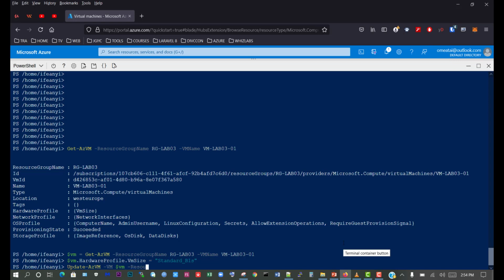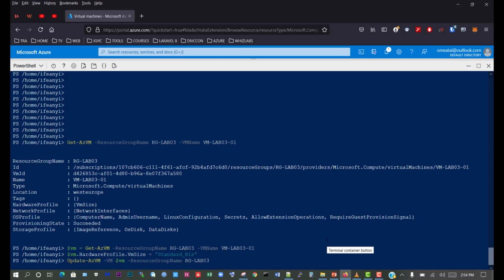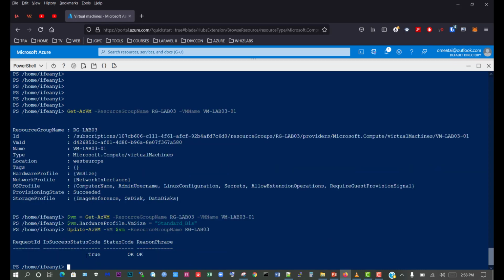So ResourceGroupName, and that is going to be our resource group rg-lab03. And once we've done that, we'll press enter and we'll allow the changes to be made. So we'll give some time. So now we can see that the update has been made, because we can see in the success status code, which is true.